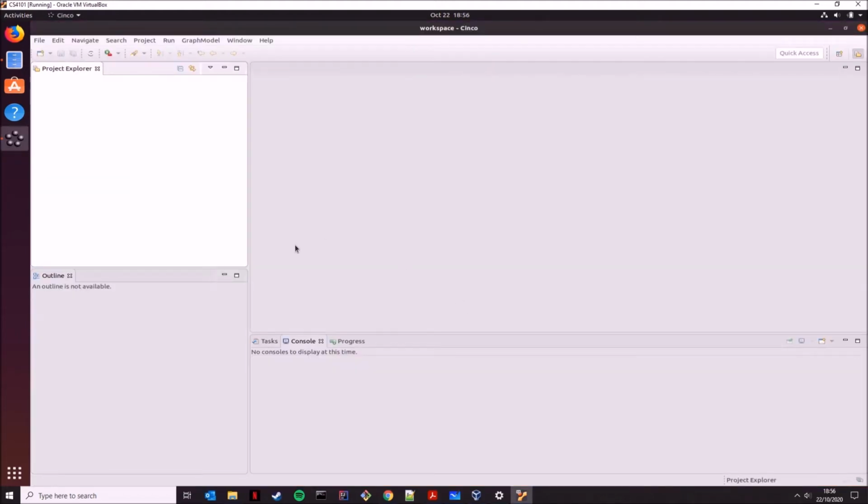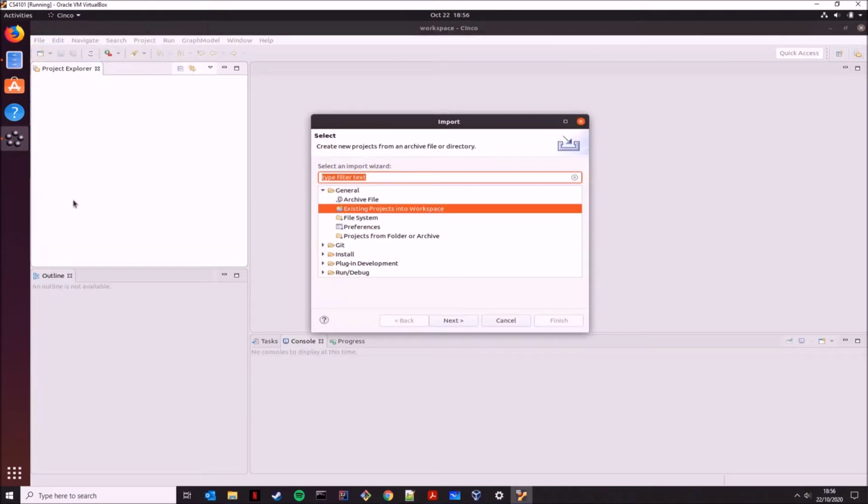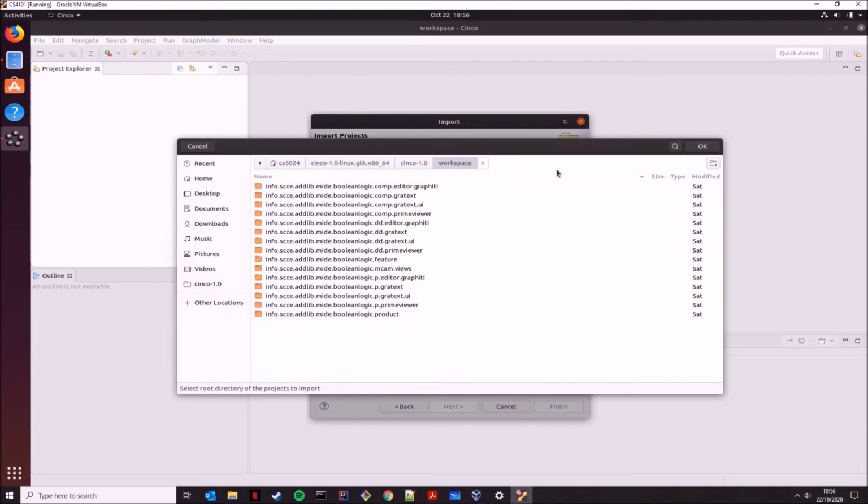You will see here that the Project Explorer is empty, because this is just the way the Eclipse IDE works with workspaces. You have to actually import them back in. So what you do is you go to import existing file projects into workspace, click next, click browse, and there's the current workspace, and you can just click OK.